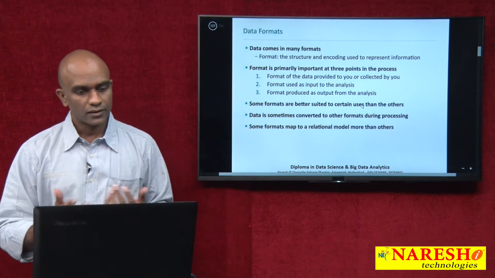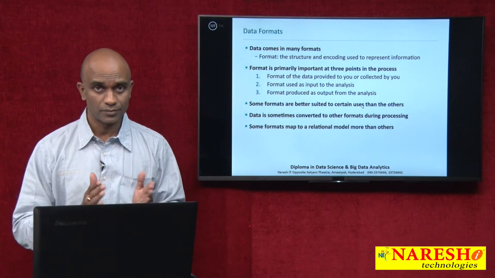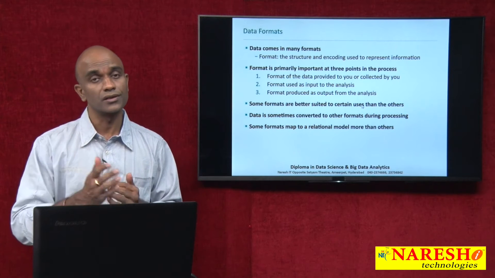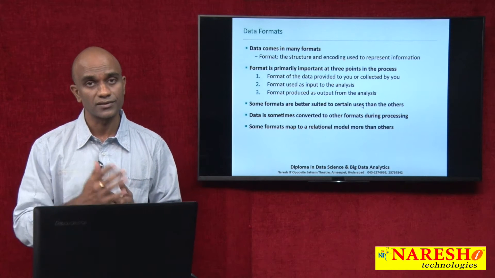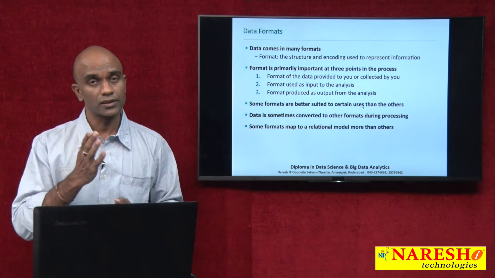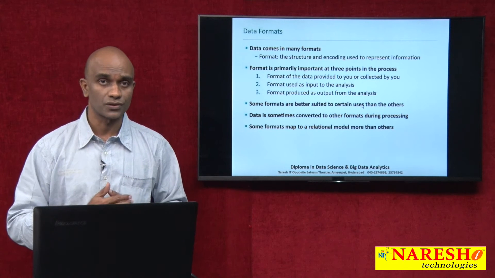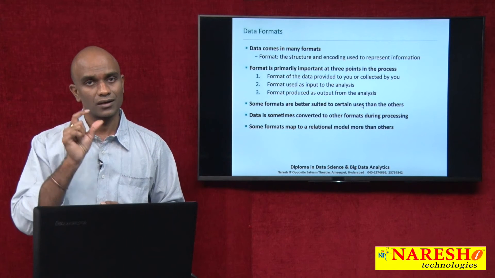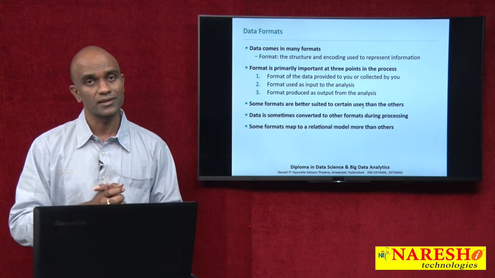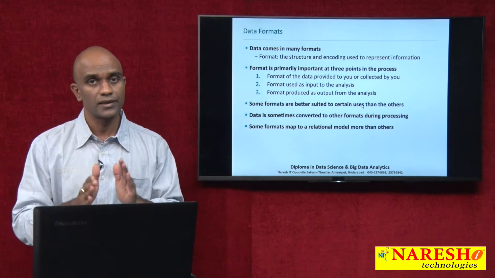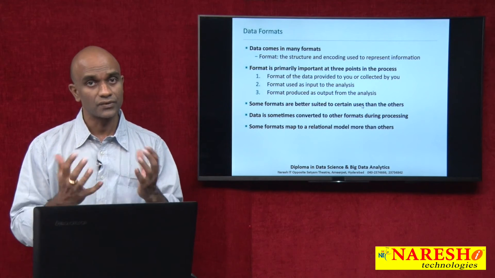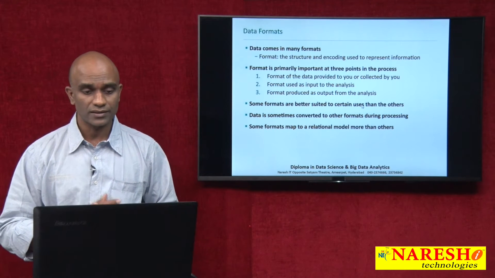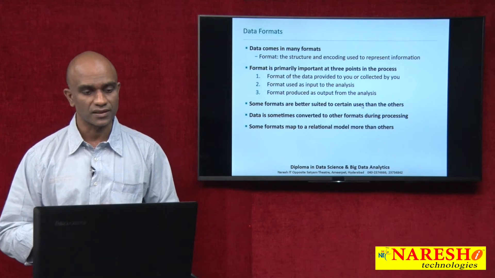We'll start with data formats. Data comes in many formats — it might be structured, unstructured. An example of structured data is data in a database. Example of unstructured data is your resume in text or a plain text document or a Word document. Then we have semi-structured data, which is JSON or XML. There is some structure associated with it, but it does not necessarily give us complete information about the data. So data comes in many formats and the structure and encoding is used to represent the information.